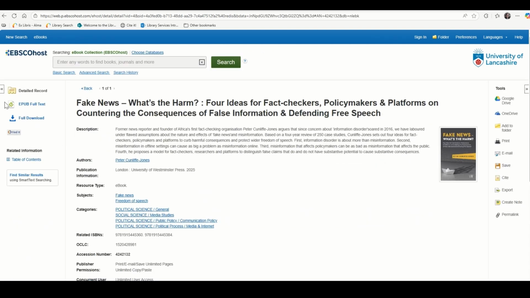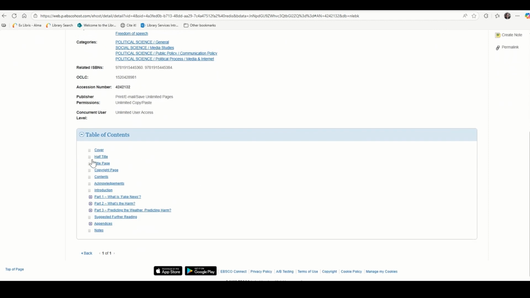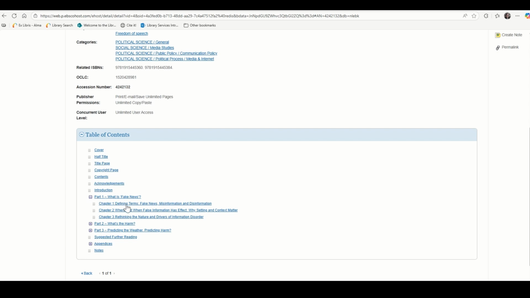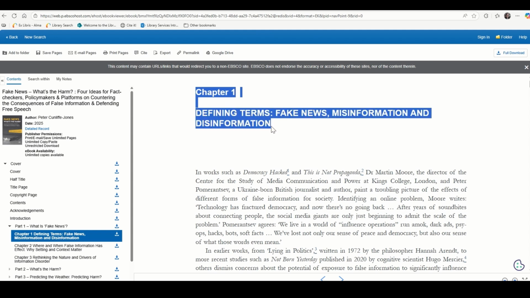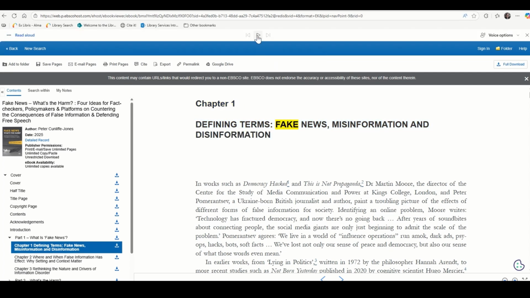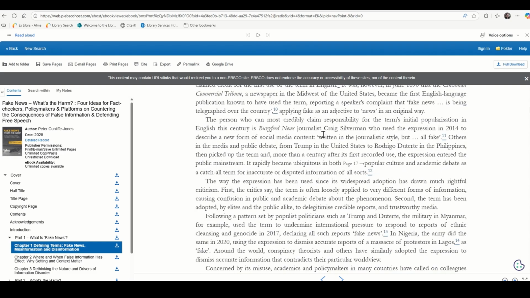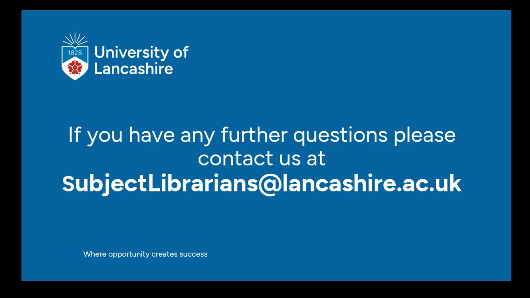You can download the book in here, but to use the Immersive Reader feature, you need to read online. So if you scroll to the table of contents, you could select any of these chapters. So I'm just going to open chapter 1. To have this read aloud, a good way to do it is to highlight part of the book and then select the Immersive Reader option. And then it will start reading that book for you. And as this is a continuous platform, it won't stop until you pause it using the buttons built into the Immersive Reader option.